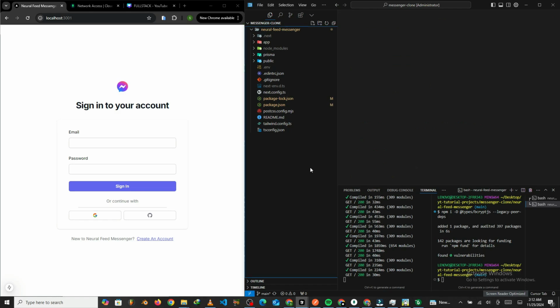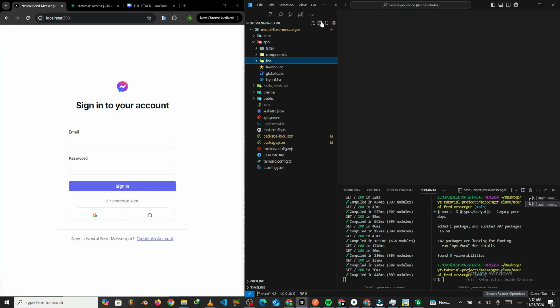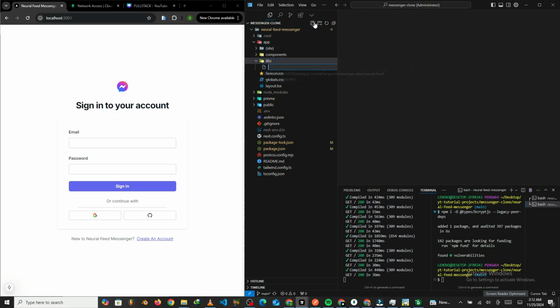Now that we've closed everything, I want us to go into the folder structure here, and then open up this app folder. Then we just create libs. Inside this libs we are going to create a file called prismadb.ts.